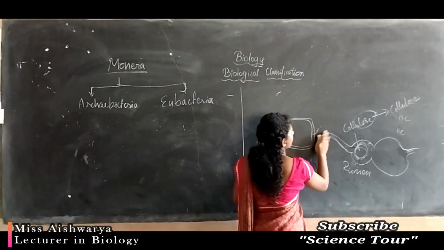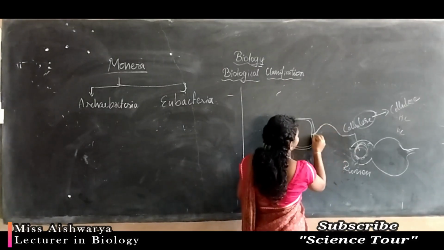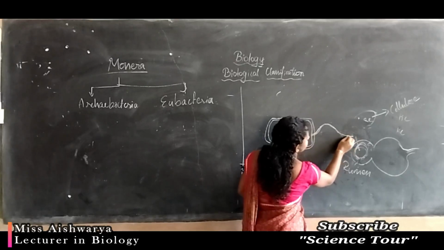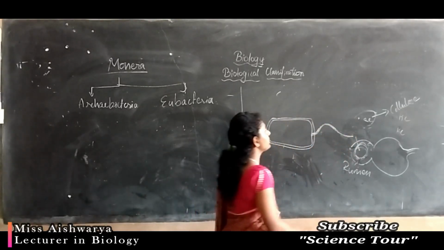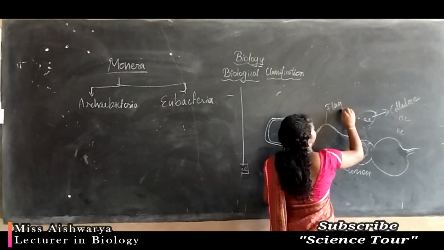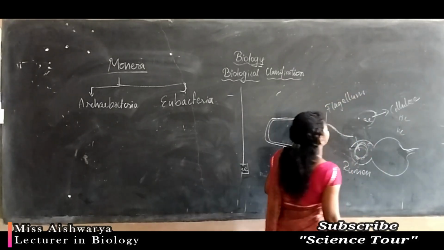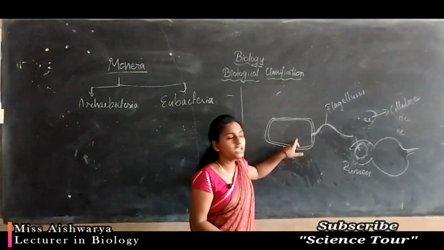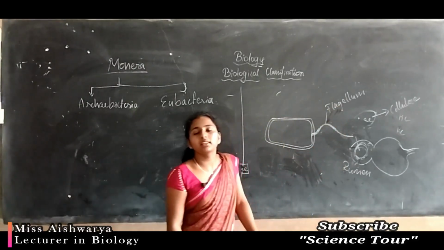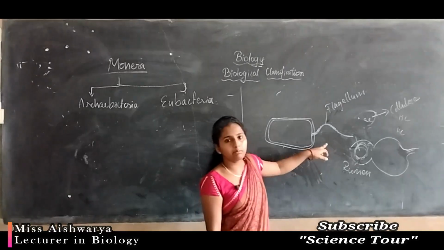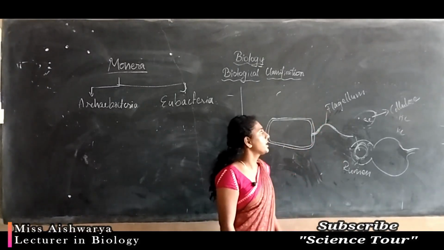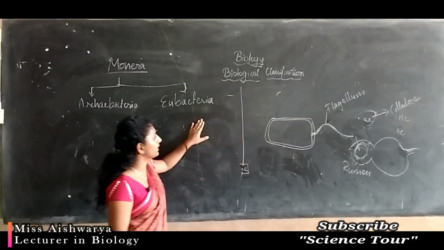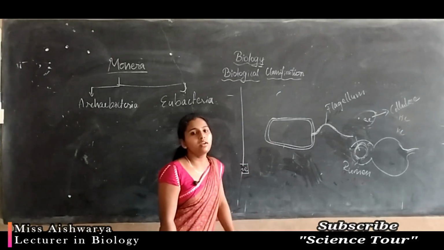They are motile in nature because of the presence of some tail-like structure. This tail-like structure we'll call flagellum. The tail-like structure present in a bacterium which helps in motility is called flagellum. Remember, the flagellum is nothing but a motile organ present in a bacterium. The singular is flagellum, the plural is flagella. Okay. Next, these are the important characters of bacteria. This flagella is present only in the motile bacteria.